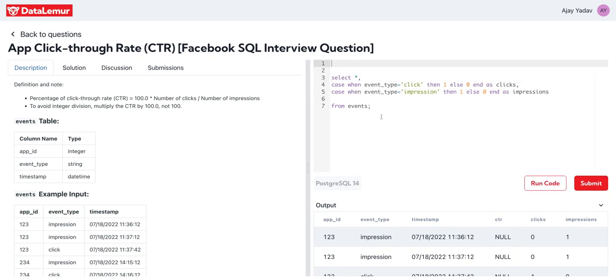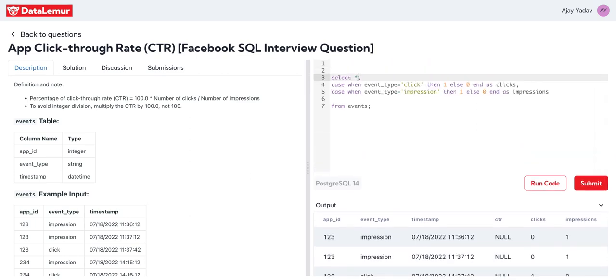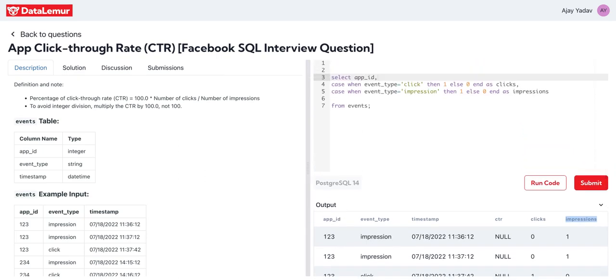I'll simply write here app ID. Basically, if I take the sum of clicks and impression app ID wise, then I'll get the clicks count and impression count. So I'll simply write sum here, and here also sum.